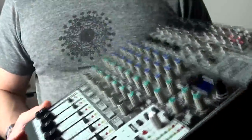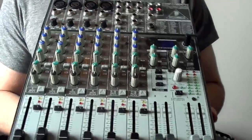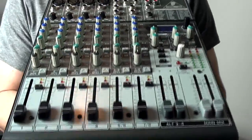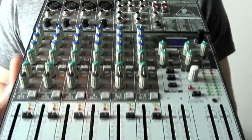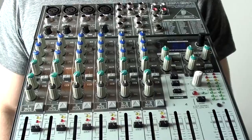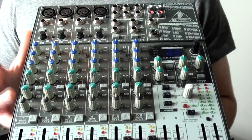What else can I say about it? Otherwise, it's great. I think what I need to do is run a different mixer again into my front of house speakers and just see if there's any major difference in output. As far as sound goes, and they always say, oh, Behringer's noisy, this doesn't hiss. I'm gonna do a demo about that pretty soon. I don't think Behringer preamps make any more or less noise than Yamaha stuff or anything else out there. I just don't think they're noisy.